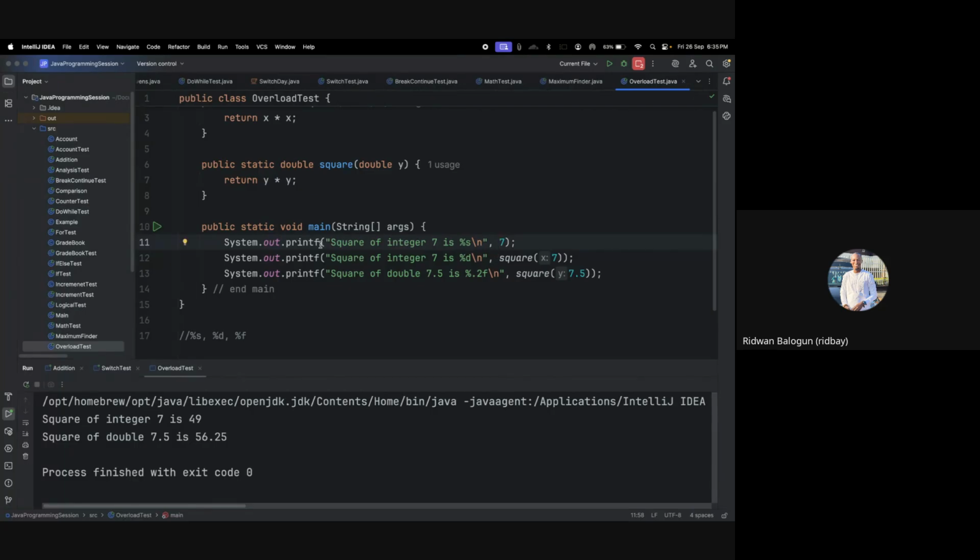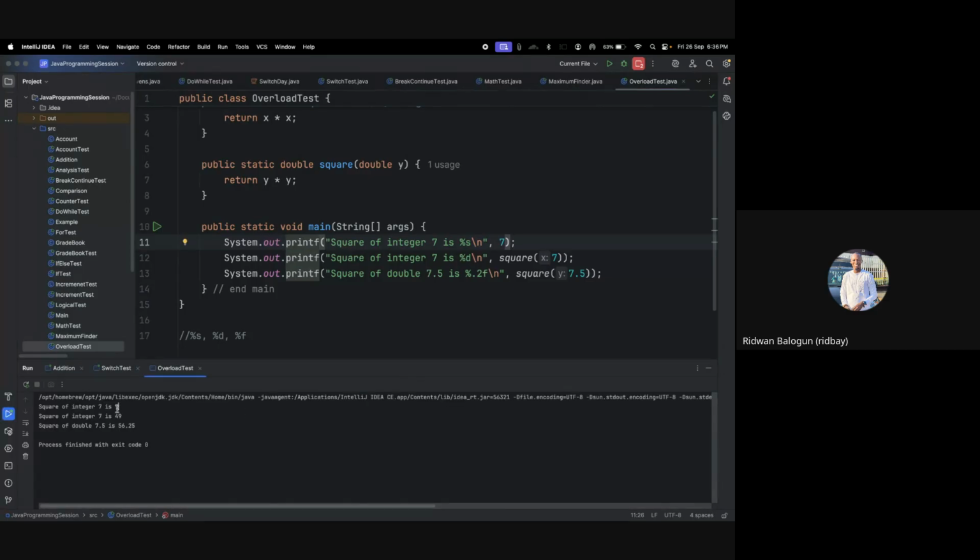Because it's a string. Oh, sorry, format. Let's see. So I talked about, this is 7. I talked about something yesterday. If we are dealing with a string, use %s. If you are dealing with digits, so I'm just testing something out just to show you. If I do hello, will it work? This is not working. And the reason why it's not working, if I hover over this, it says argument type string does not match the type of the format specifier, which is %d, digits.